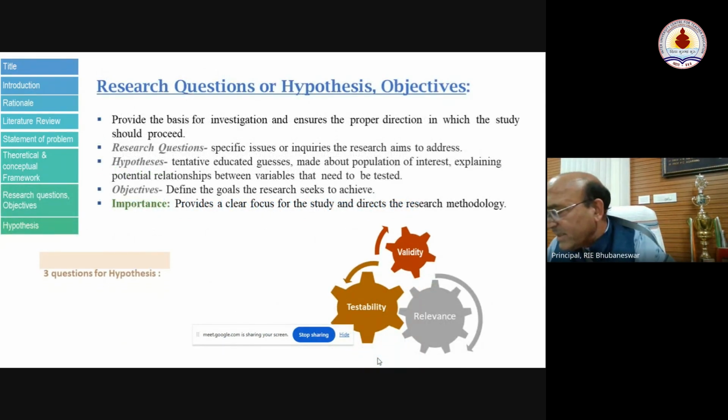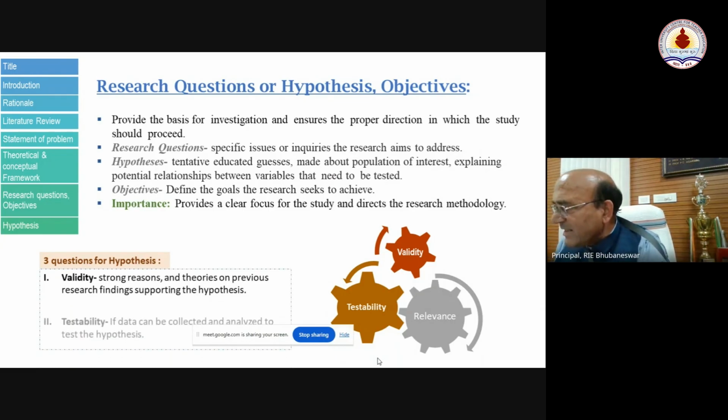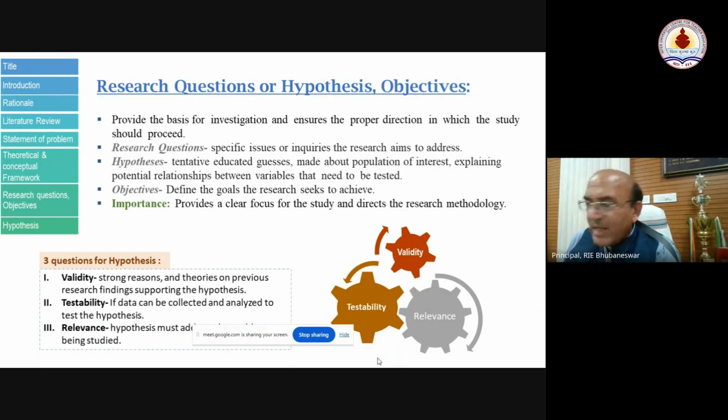And importance clarifies the research objective and guides the data collection and analysis process. So, research questions or hypotheses or objectives. These provide the basis for investigation and ensure the proper direction in which the study should proceed. Research questions: specific issues or inquiries the research aims to address. Hypothesis: tentative, educated guesses made about the population of interest, explaining potential relationships between variables, which need to be tested.